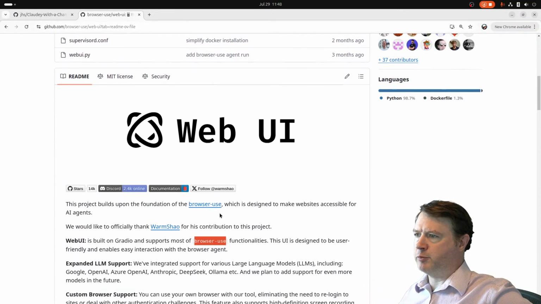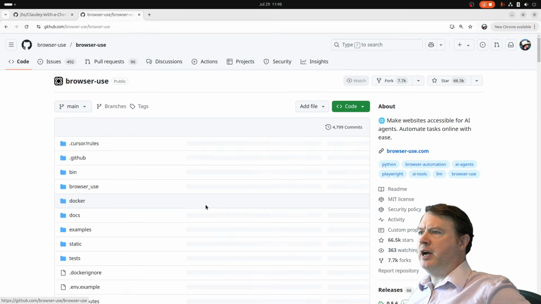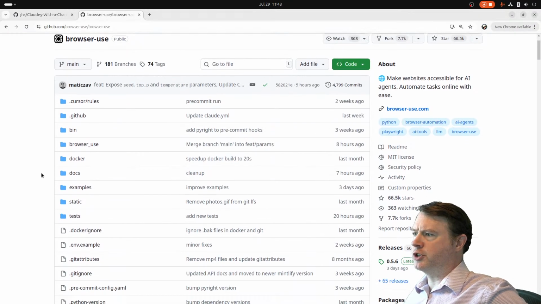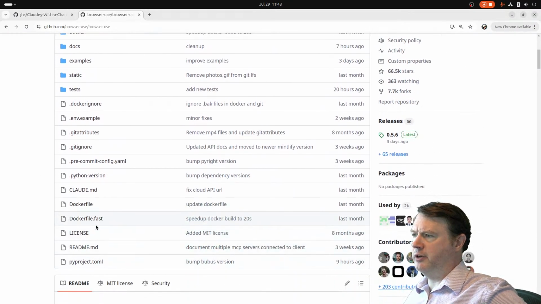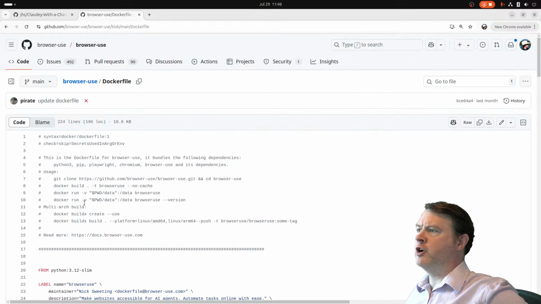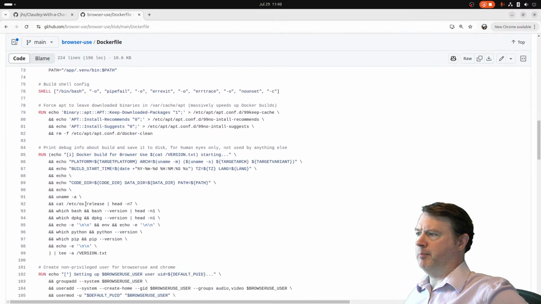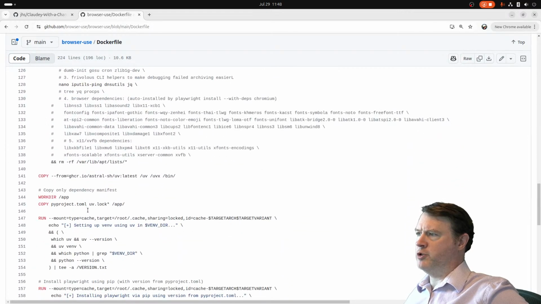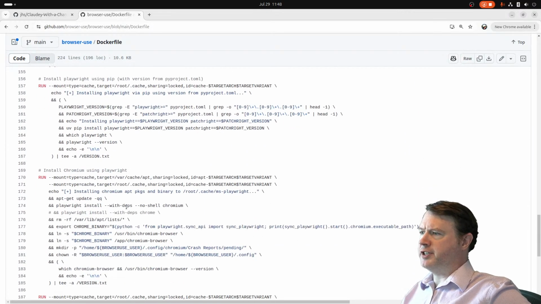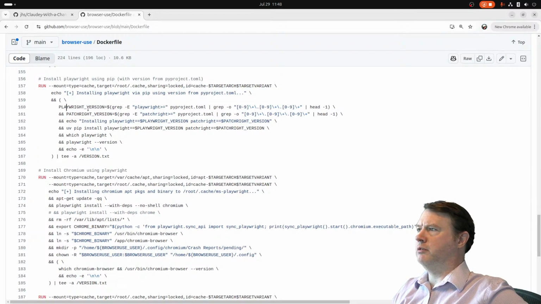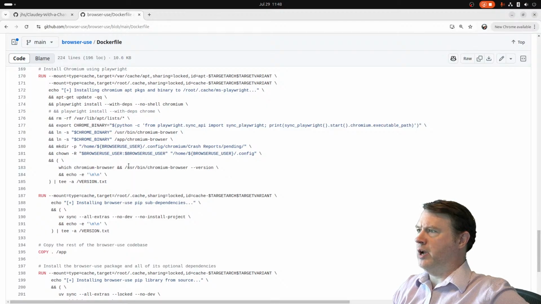What is happening is this browser use for sure. And then I glanced at some of their source code, their Dockerfile here. Is it here? Dockerfile fast. Can't remember if it was this one. I looked at the web UI one. This is cool. So this is it install? Yeah, here it is installing Playwright and stuff like that. Mount, cool. What is it doing? It is ultimately pip installing some stuff. Cool. So, yeah, Chromium.